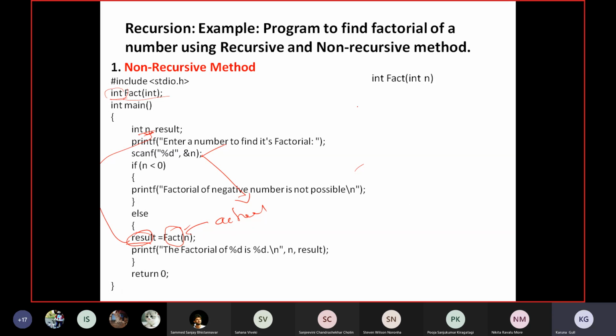Okay, so now let's go ahead with the factorial function. How is it going to work? Whatever n value I have passed here, I'm checking whether n is equal to 0 or not. What is the factorial of 0? Is it 0? Yes, 1, ma'am. Factorial of 0 is always 1. So it is going to return 1 back to the calling function. So result is 1, which means the factorial of 0 is 1 here.